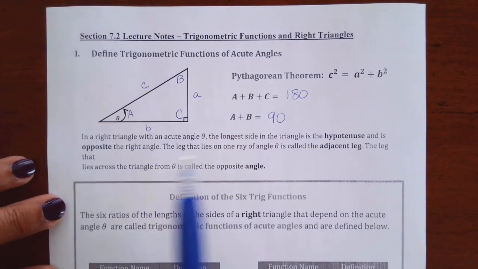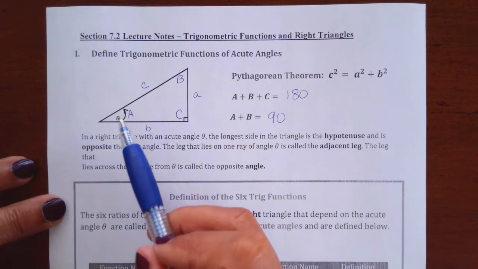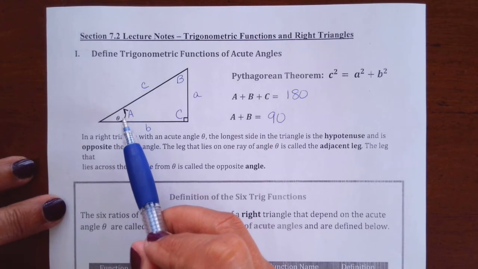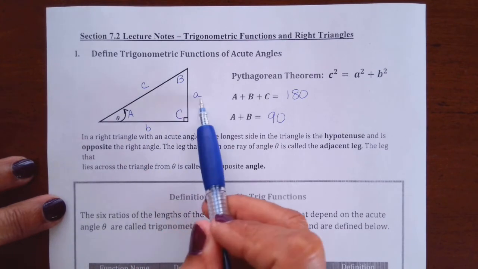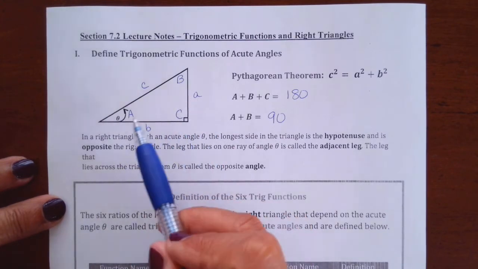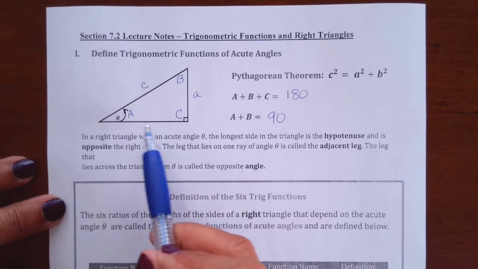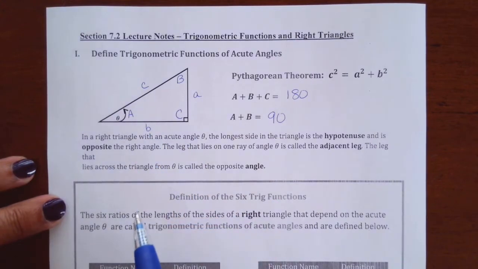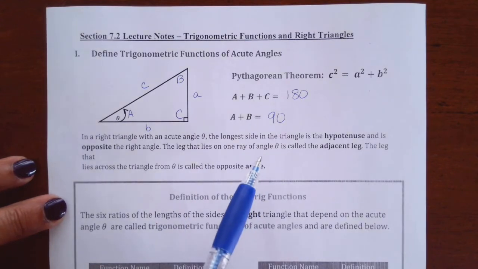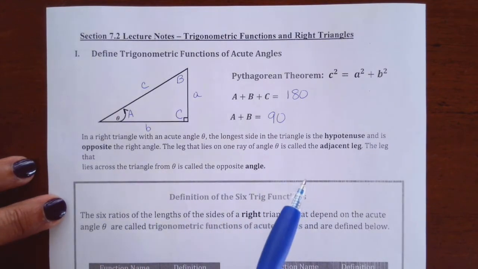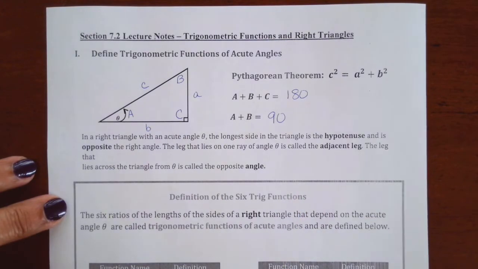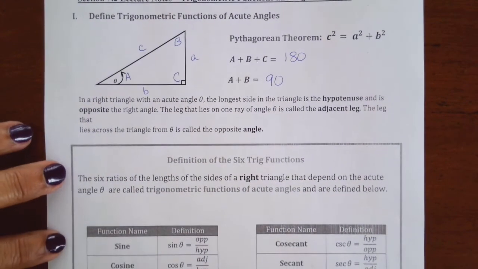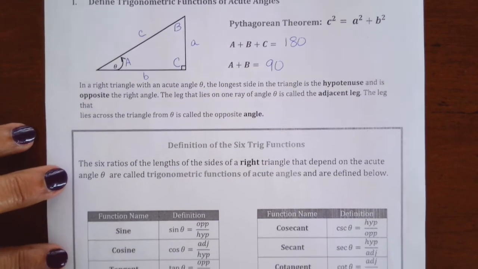Okay? So in this right triangle, we talked about we have the hypotenuse, and then if we're looking at angle A, we're going to be talking about the sides either opposite the angle or the side adjacent to the angle. Okay, so we'll be doing that as we go through as well. So those words you're going to hear quite a bit, opposite side or the adjacent side. Okay, so just remember adjacent means attached to, next to it, and opposite would be across the triangle from it.